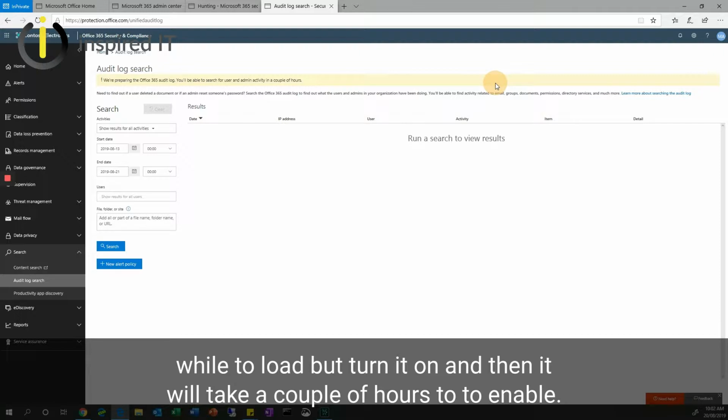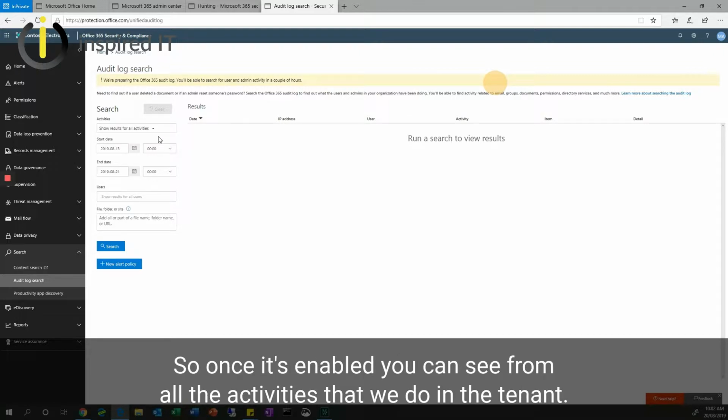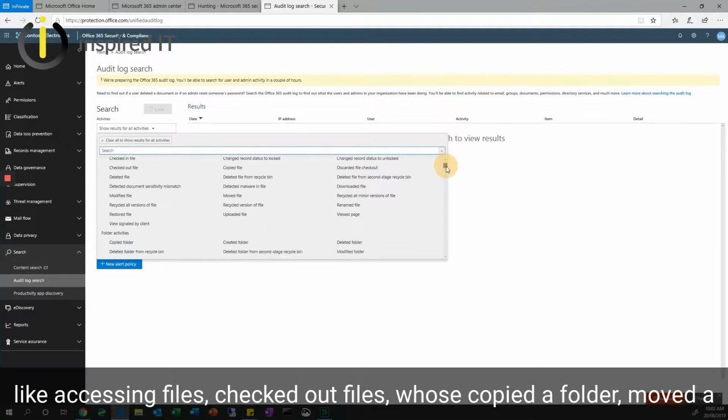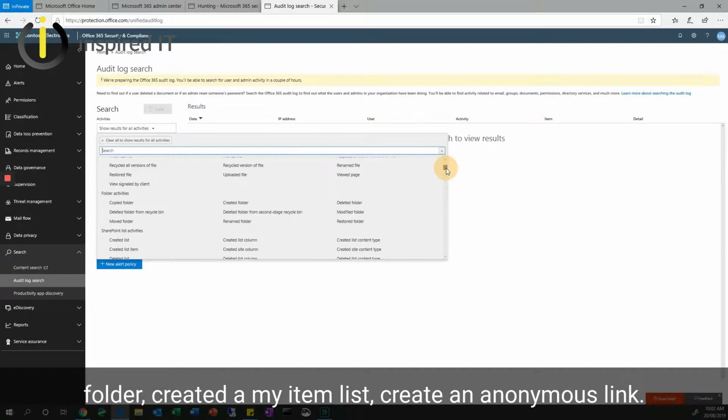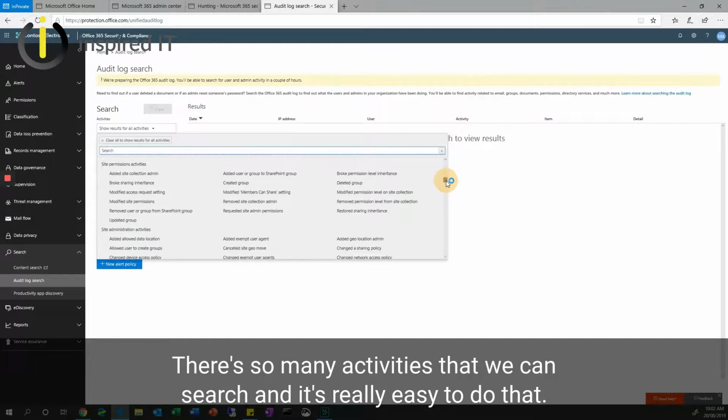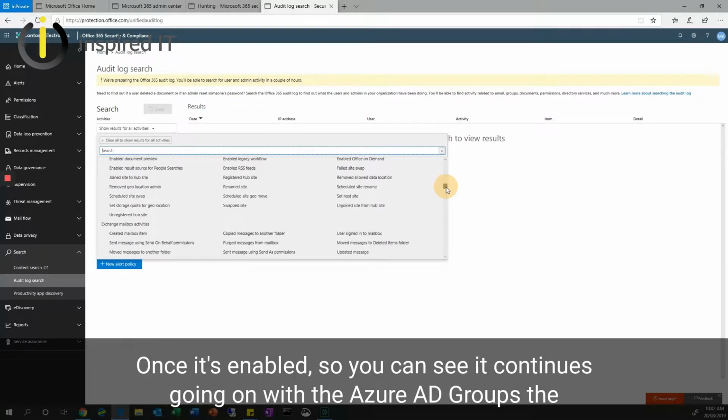hours to enable. So once it's enabled, you can see from all the activities that we can view, like accessing files, checked out files, who's copied a folder, moved a folder, created an item list, created an anonymous link. There's so many activities that we can search, and it's really easy to do that once it's enabled.